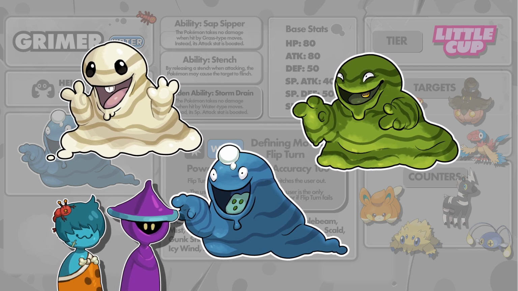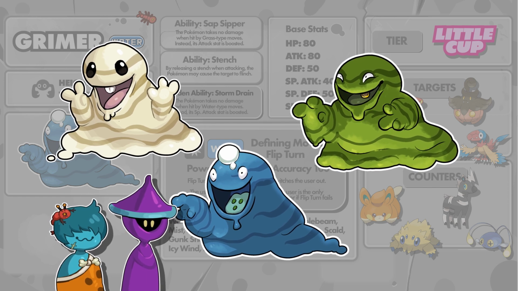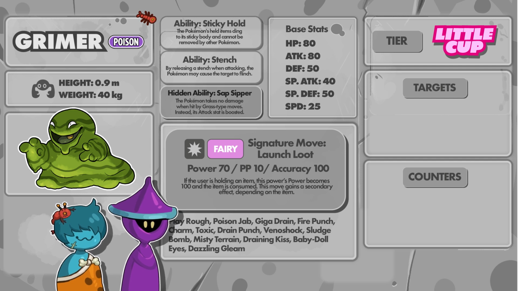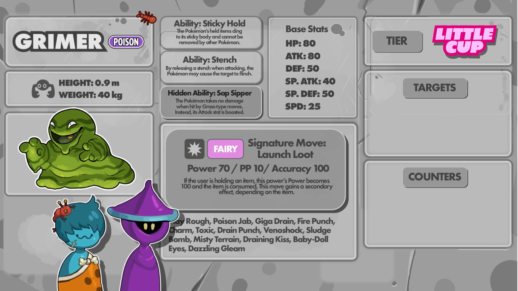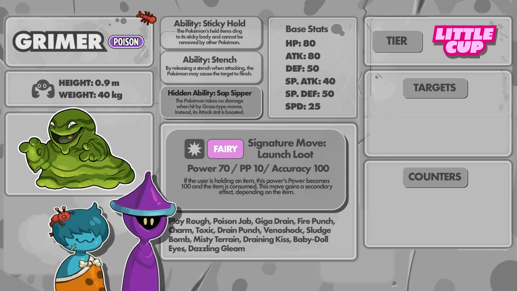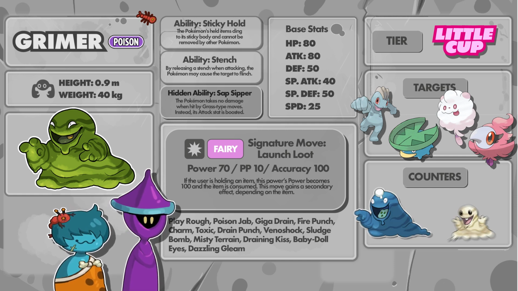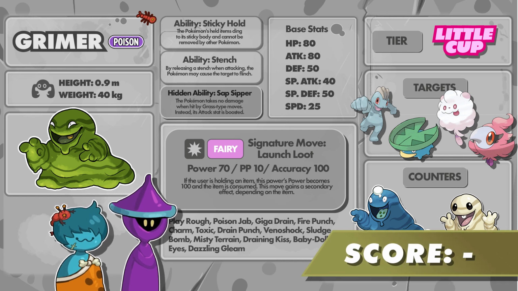I can briefly touch on the green one, the thief one, just alright. Because Sticky Hold is a bit interesting as an ability. Its defensive stat spread isn't the most amazing for Little Cup, but I can see him having a similar role to normal Grimer. But he would probably be outperformed by the other two Grimers here and by an Alolan Grimer.